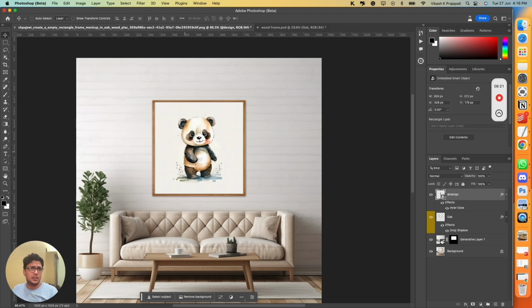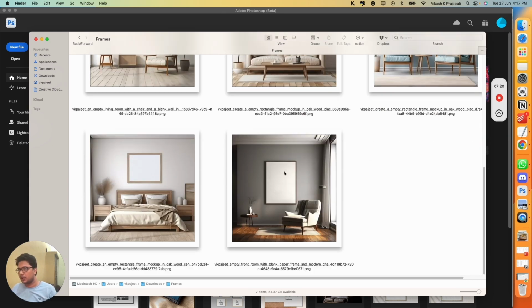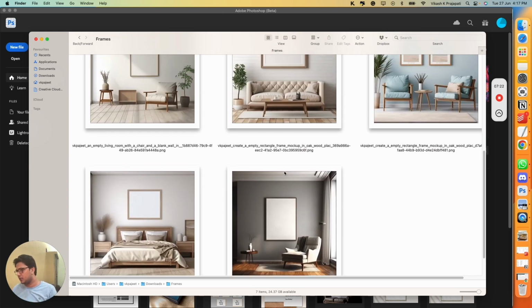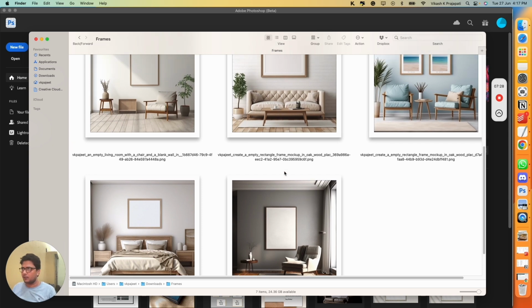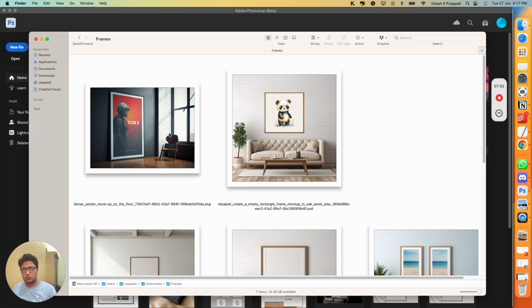So this is how you take a JPG image from Midjourney and turn it into a smart object based mockup template. Now similarly, you can go ahead and edit all these images and use content aware or generative fill to remove the frames, and you could add the frames with the file that I provided. There are a few more tips that I wanted to share.